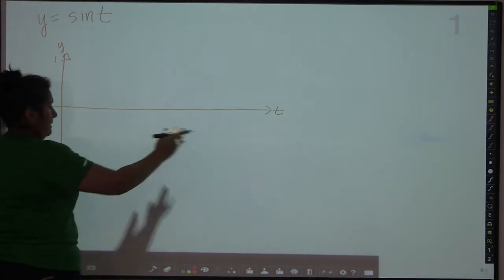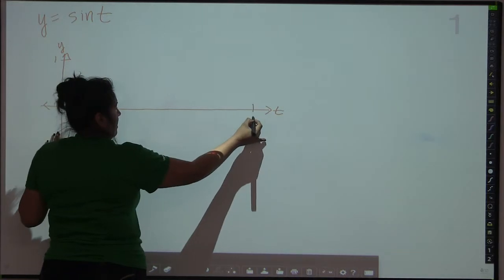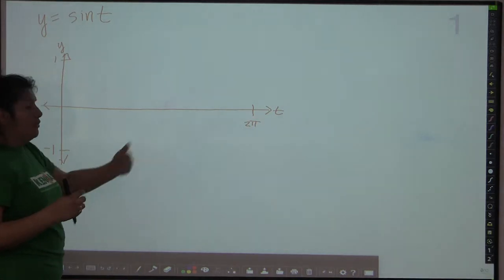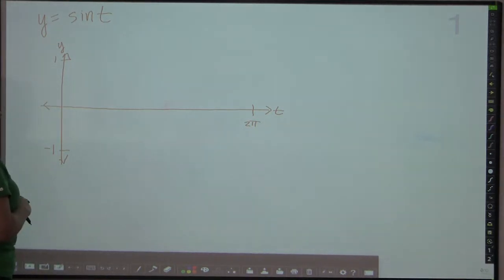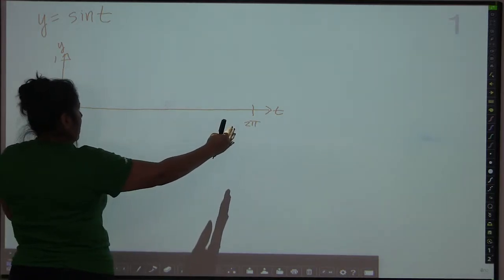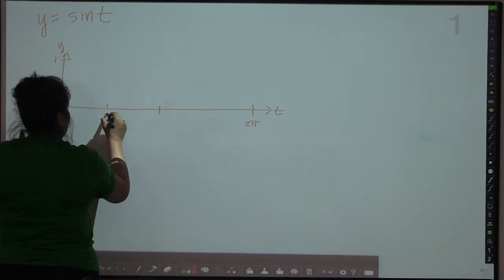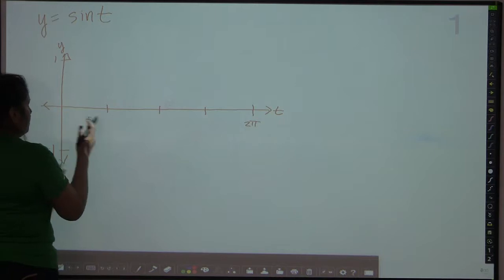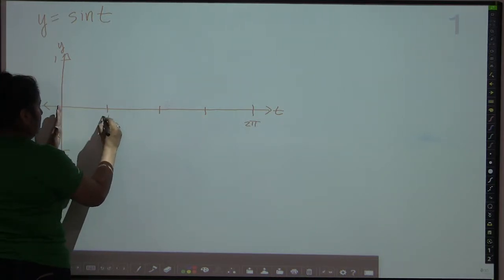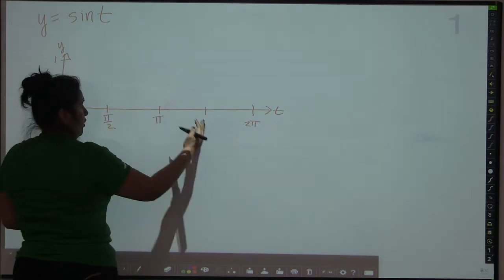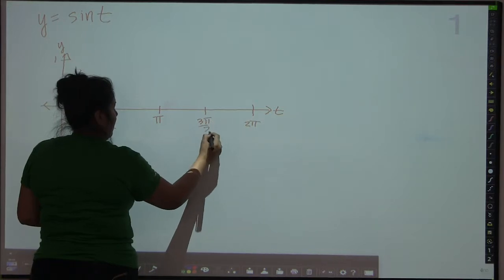So on my t number line, I'm going to put 2 pi over here, because I'm going to do it in radians. If you wanted to do it in degree mode, you would just put 360, but we're going to be doing it in radians. And so there's 2 pi, and I'm going to take what is my unit circle and divide this section of my number line into 4 equal parts that represent the 4 quadrants on my unit circle. That means that the first quadrant goes from 0 to pi over 2. And then the second quadrant, it's pi. And then the third quadrant, it's 3 pi over 2. And then finally 2 pi.